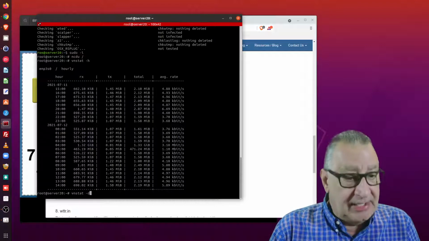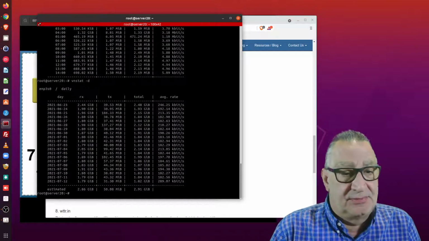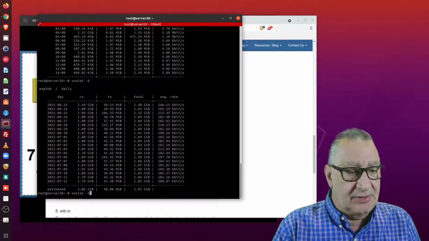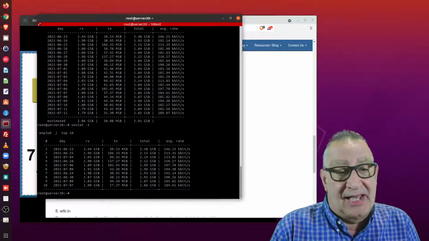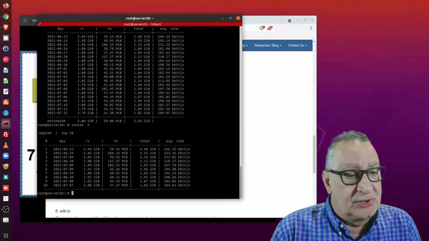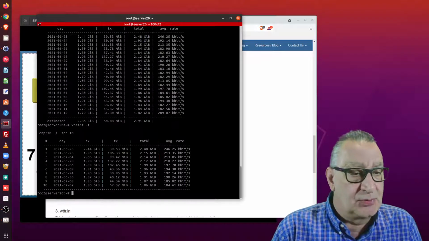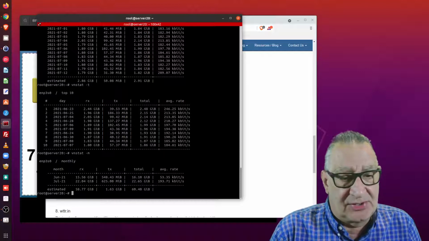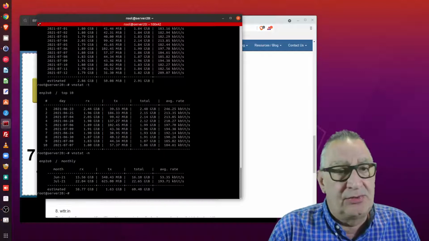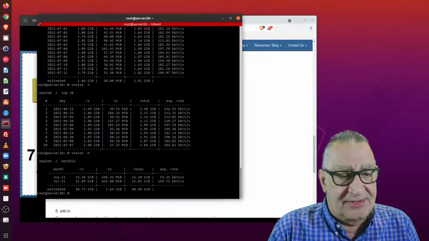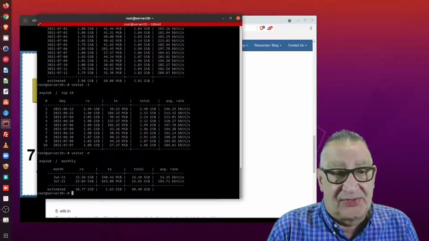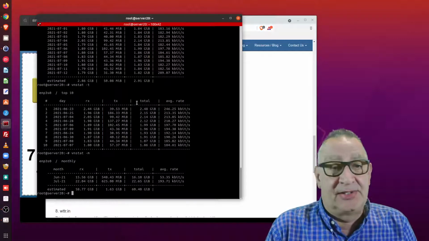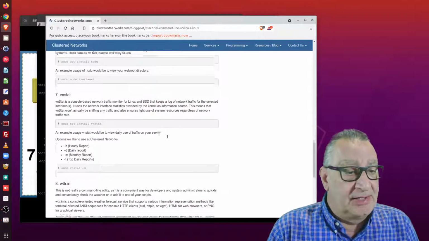The day will show you the days, which days are how many gigabytes you're using. You can also go T, which will show you the top last 10 days to see which is the top day, and it shows you June 23rd was the most. And then you can also go by month. So this is useful if you have a server hosted on AWS or DigitalOcean or Linode or one of those VPS companies. You can find out how much transfer you're using on a server. So you can determine the size of server that you need to be able to run your application, whatever it might be. Another useful tool.